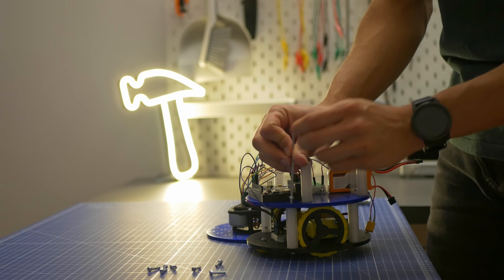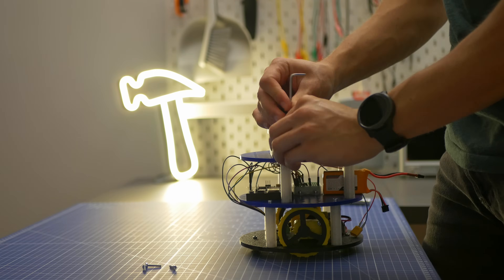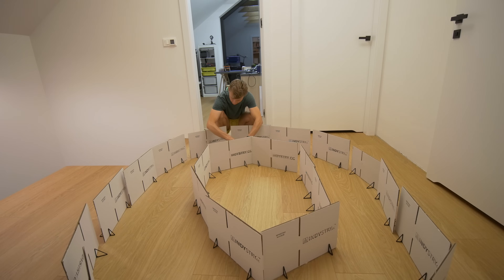I spent three days just getting the RP LiDAR to work and was really close to giving up, but I didn't. Once it started working I noticed the data is a lot more clear with less noise than the first LiDAR, and because the library is available it will likely be easier for beginners. That said, I developed my own way of working with the Delta 2i from 3i Robotics and kind of prefer it — though I may be emotionally attached after spending weeks getting it to work. Since that one is no longer available, we'll have to go with RP LiDAR.